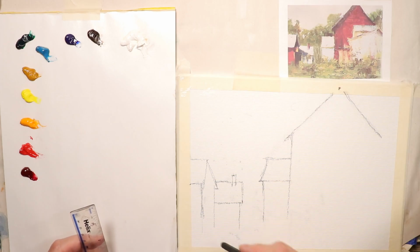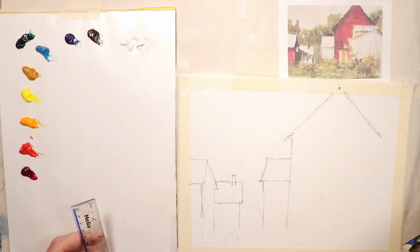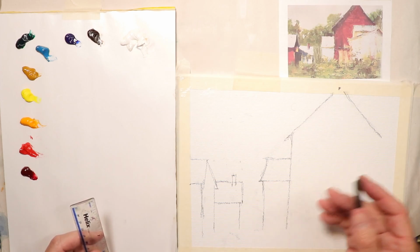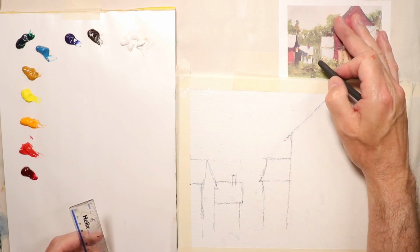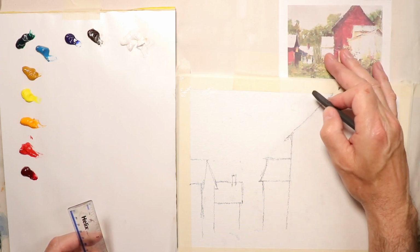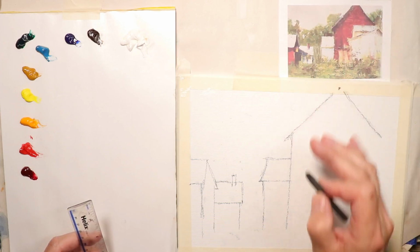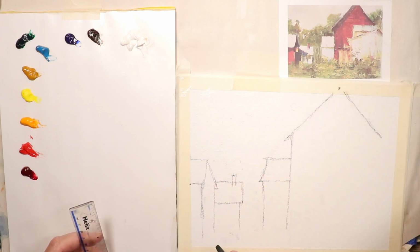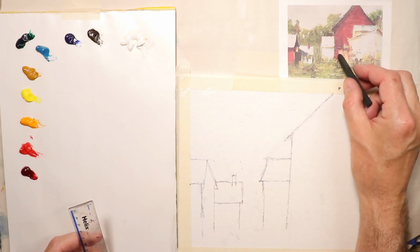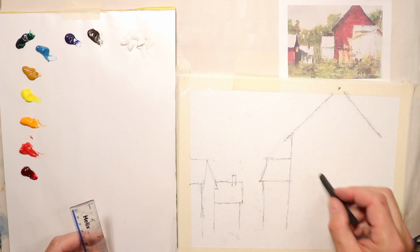So let's just get our charcoal drawing in here as best we can. I think you can kind of see that we're just taking the approach of starting in one area, the largest area, maybe the largest subject matter or shape that you have in your picture, which would be this here, the large red barn. And then from there, we work down this way to the left over here. And then now we can start working these last few buildings over here. So we pretty much have this all completed.